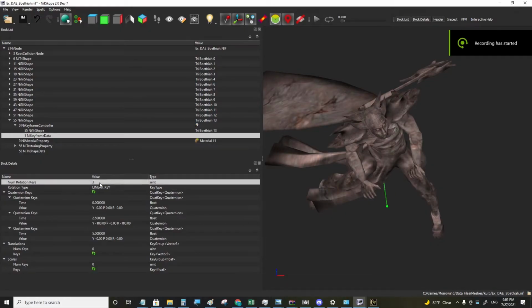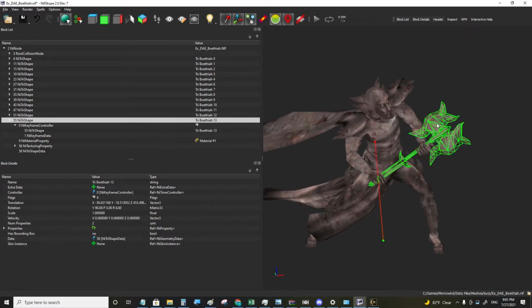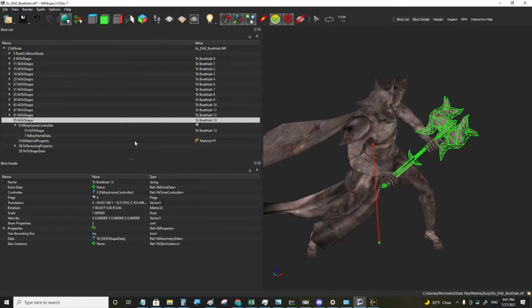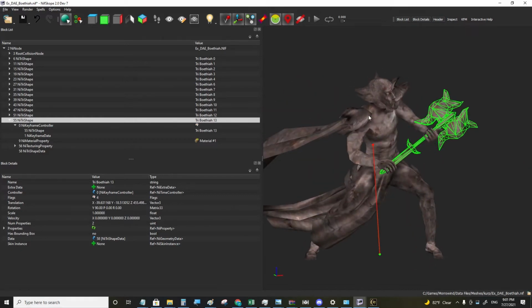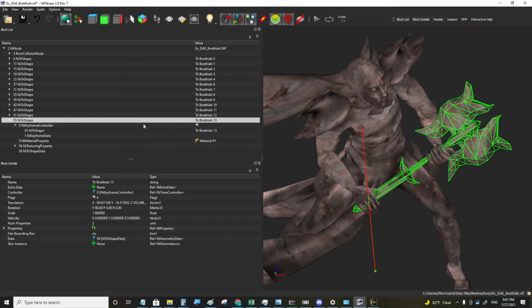I think I will delete this rotation animation because the axe's original orientation is not on a fixed axis. Instead it is random, so it would take time to figure out the correct axis.